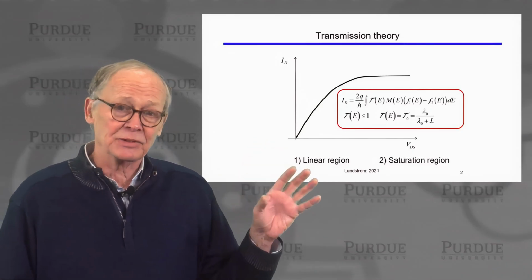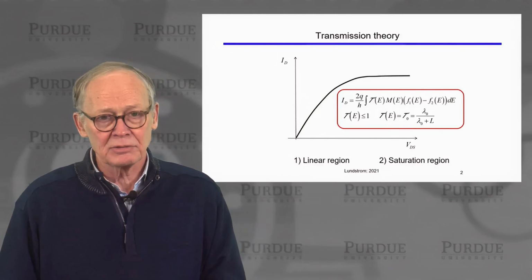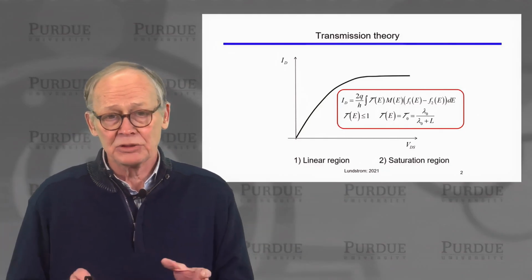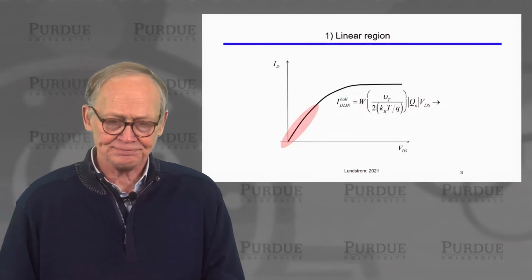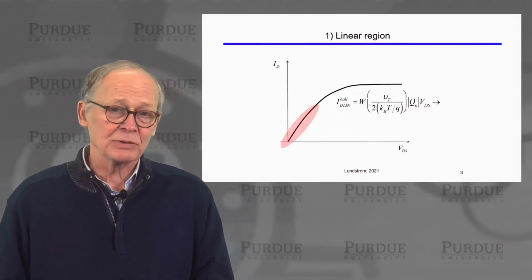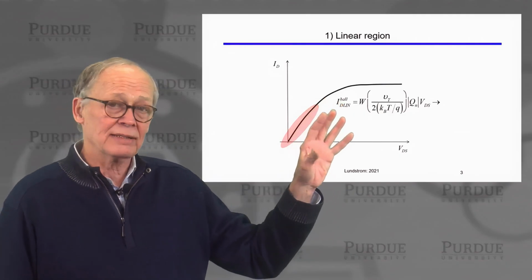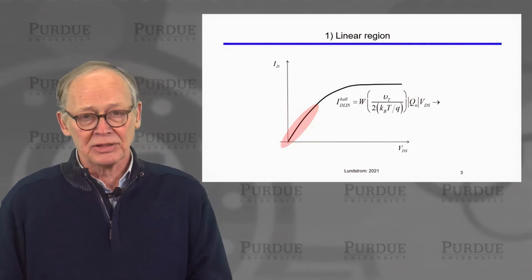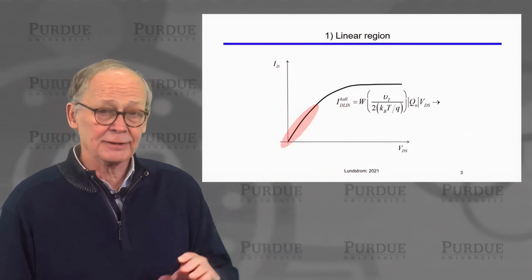And as we did for the ballistic MOSFET, we will first apply our theory to the linear regime, then to the saturation region, and then we'll use the virtual source model to smoothly connect these two regions. So let's begin with the linear region. You recall that we developed a theory when the transmission was 1 for the ballistic current in the linear region. And this is what we obtained.